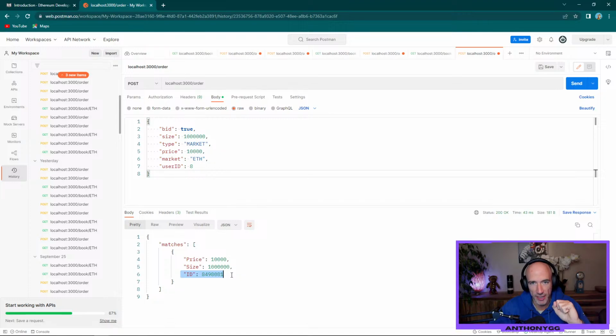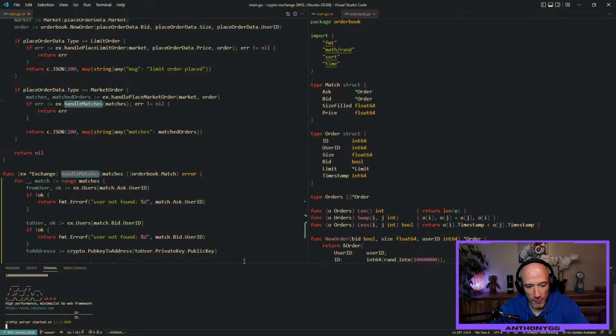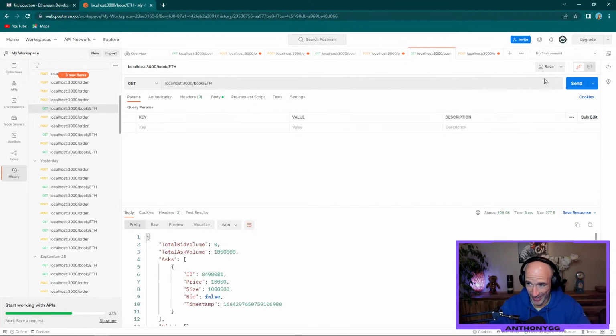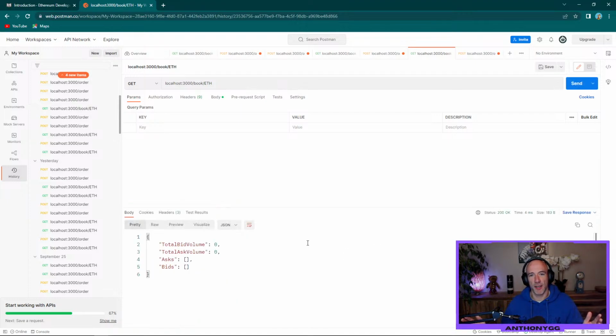This is the order ID of the ask that's on the other side of the trade. So if everything goes well, let me first check the books again. The books are empty, that's perfectly fine. We did it.